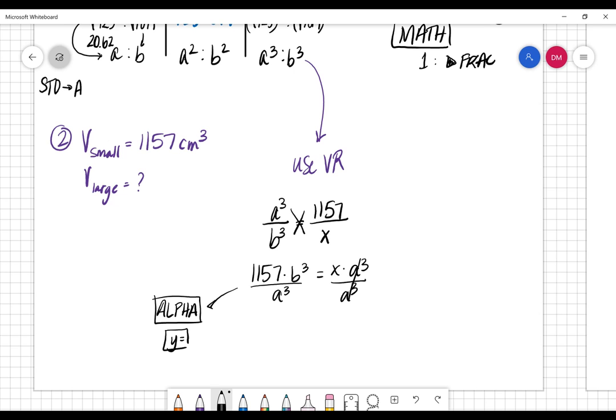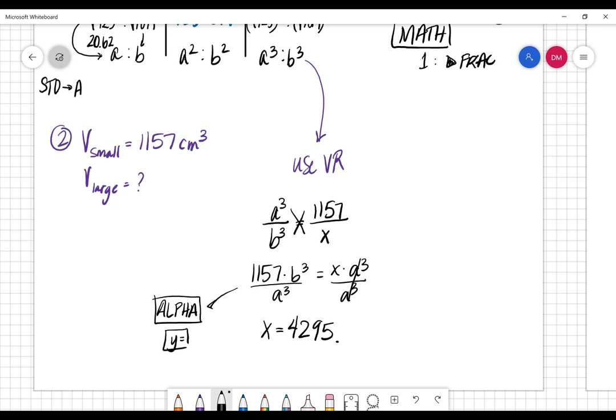I'm going to plug exactly this into my calculator though. 1,157 times alpha a raised to the third power, and then in the denominator, alpha b to the third power. And that gives me, oh, I'm sorry, I flipped it. I totally said that backwards. Okay, so 1,157 times b to the third, let me do alpha b there instead, over alpha a to the third. Okay, sorry, double checking there. So what I got when I solved for x here is 4,295.